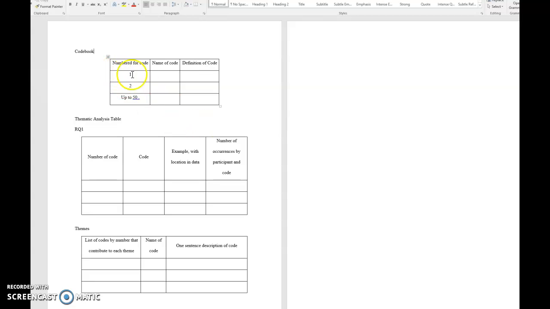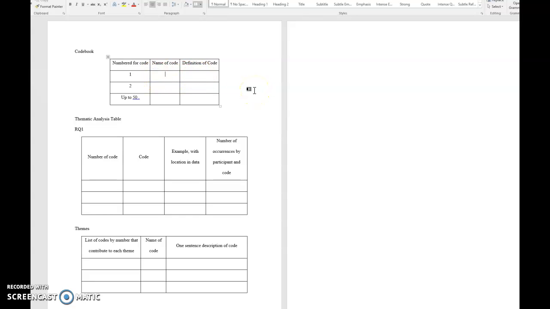So a code book, you're going to have a number for each code, and the golden rule is up to 50. You should have 50 codes or more. But then you name the code, and then you define it.